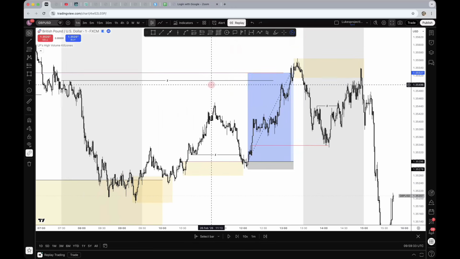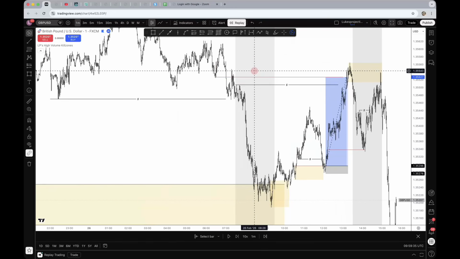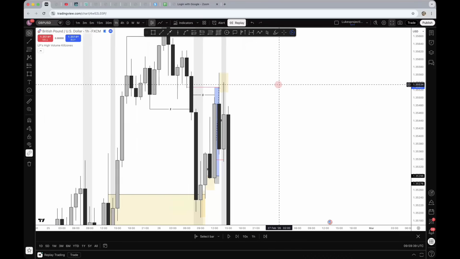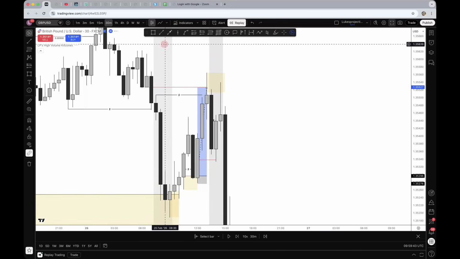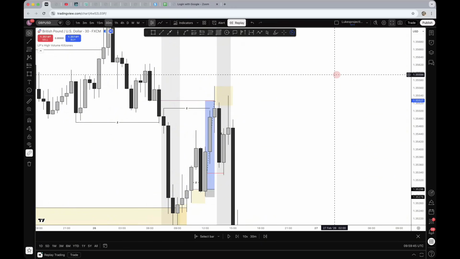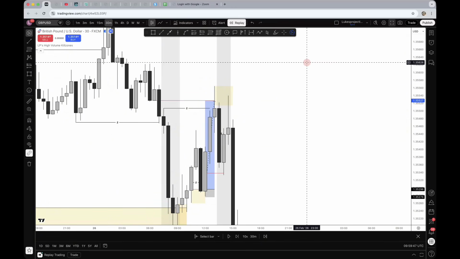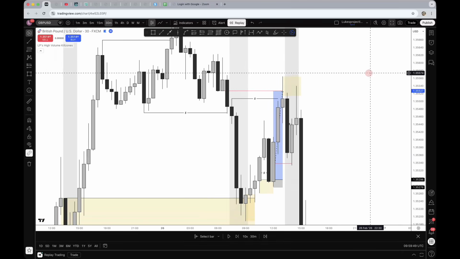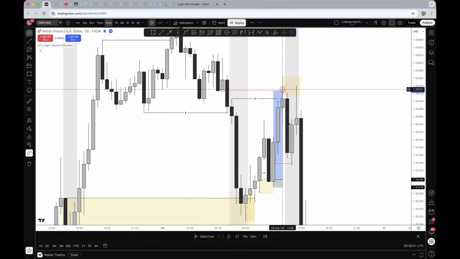Now, the reason for take profit, okay? So what I like to do is I like having a safe target. I don't like targeting, you know, extremely far away because, again, the kill zones are only an hour or two long. Therefore, I want to be in and out before the volume drops. Now, as you can see, the target was when the volume dropped.